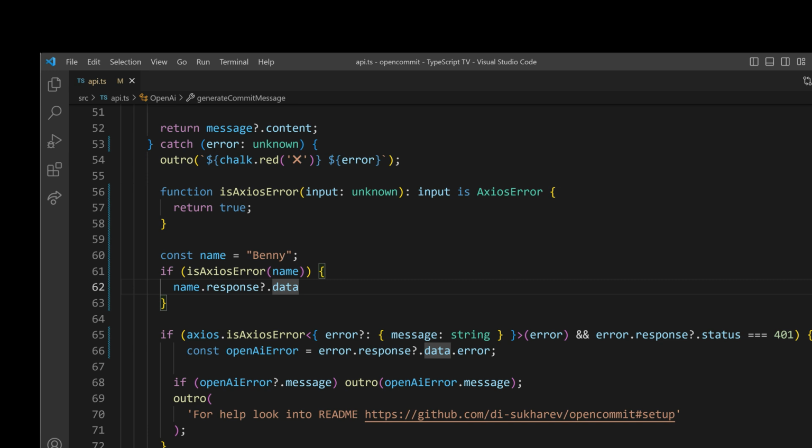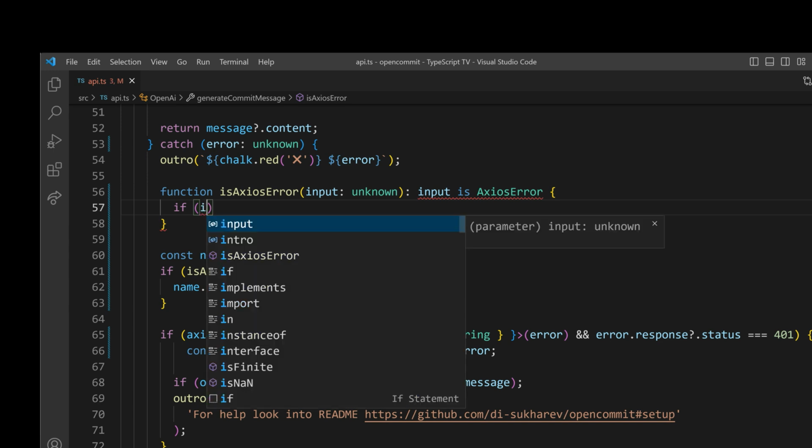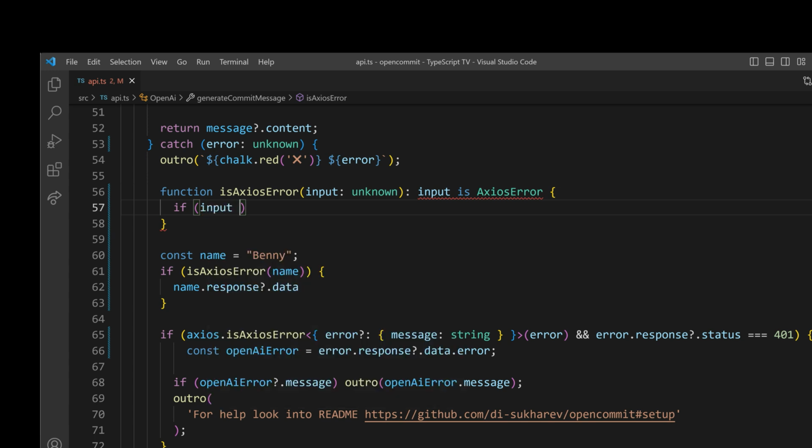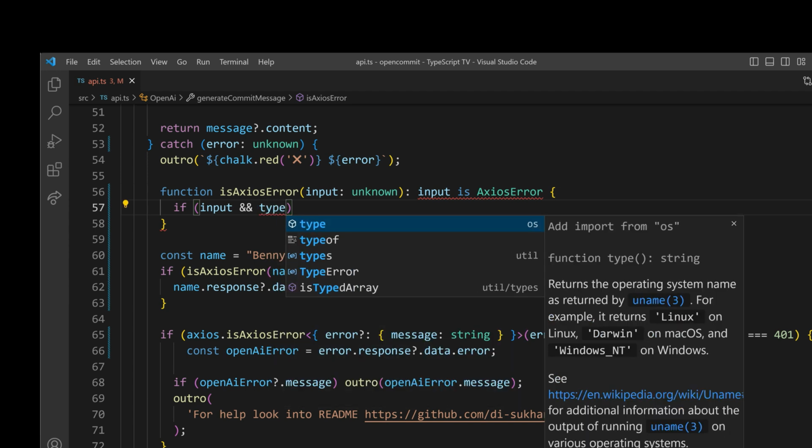Well, we have to be really careful about this condition. And that's the important part of type guards and also the weakness. If you don't get it right, your type guard won't help you much. So be very careful with it. And since our input here is unknown, we have to clarify a few things. First of all, we have to make sure that it exists. Input could be null or undefined, but by just doing such a little existence check, we now know that it's not null or undefined, and then we can check the type of that input.